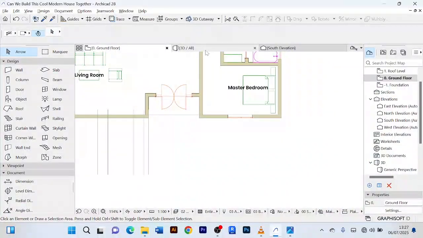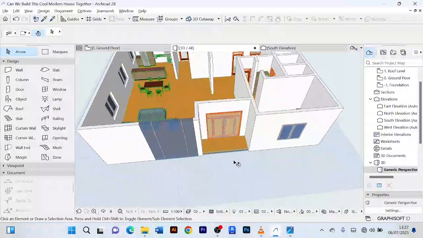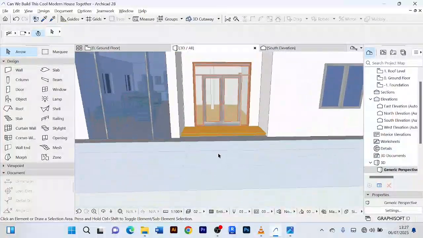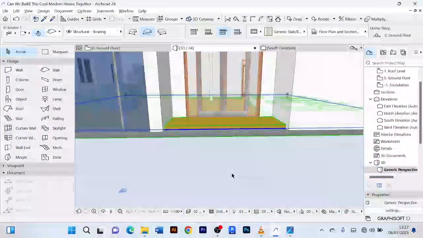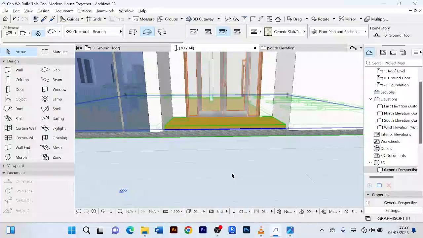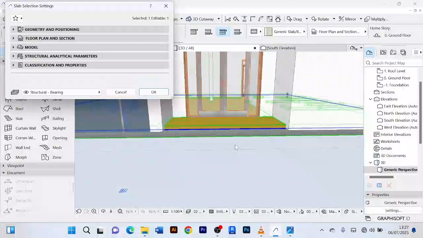Now let's go to this part. We now have two floors overlapping each other. However, this last floor that we drew, we want it to sit on top of the house. You remember our floor to floor height is 3.5. So we shall Control T to go to the settings of our floor or slab.